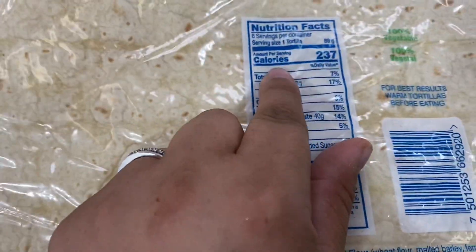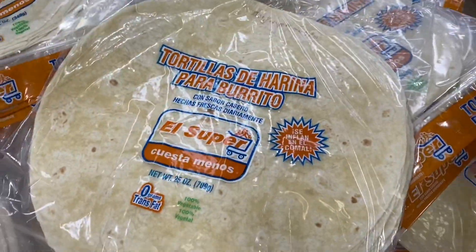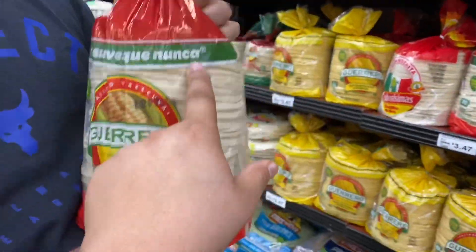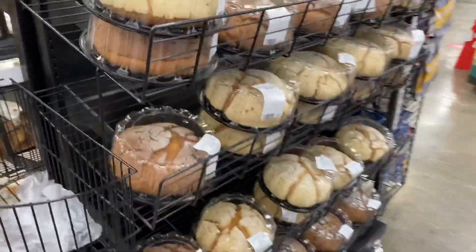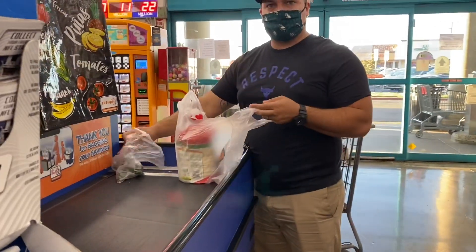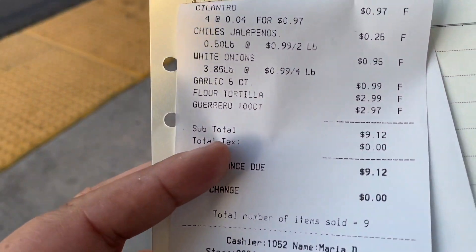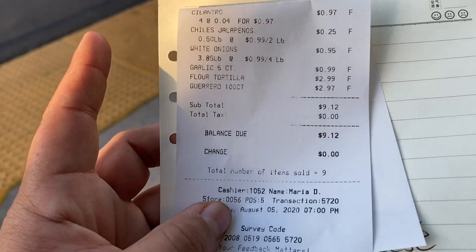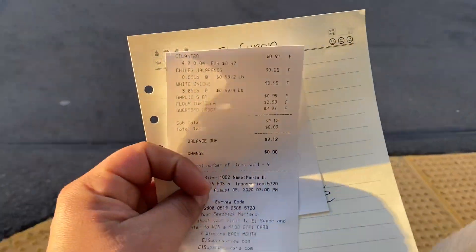This tortilla pack is way cheaper — eight servings per tortilla — so we're going to get the tortillas for the burritos here. It's actually a better deal: it's 10 tortillas less but 50 cents less too. One issue though — they charged three dollars for the flour tortillas instead of a dollar 19. I don't want to make a fuss so we'll just move on. That put a little dent in our budget but we are still good.